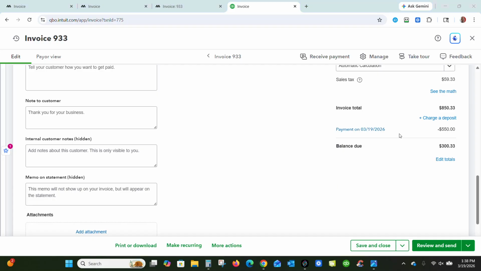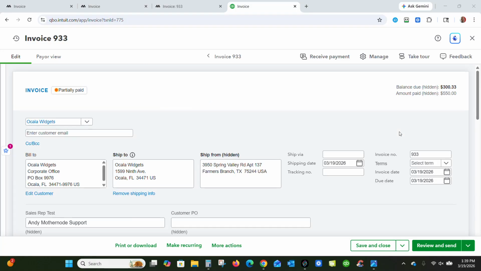Now, one additional note on this is that it is a very reliable process, but once in a while, if QuickBooks has an issue with a procedural item, then it may not automatically apply that credit generated from the journal entry as a payment here. If it does not, then there's still a credit out there that you can manually apply.